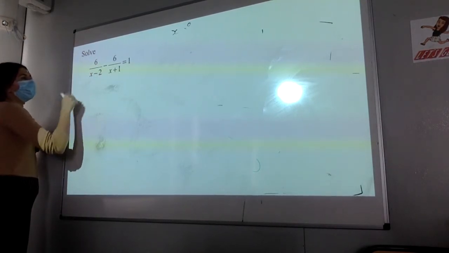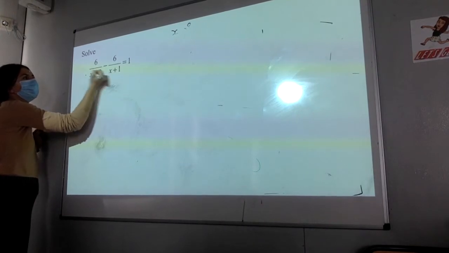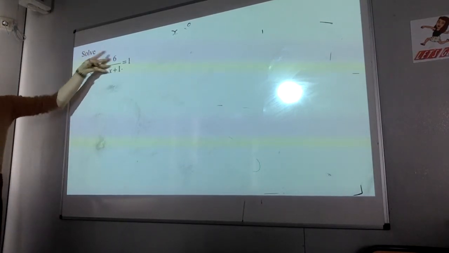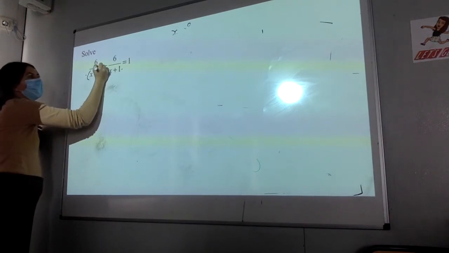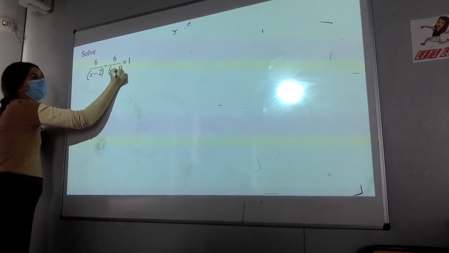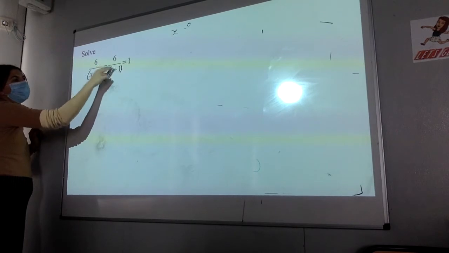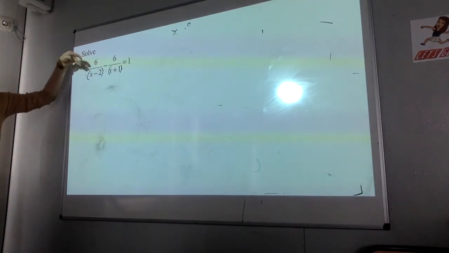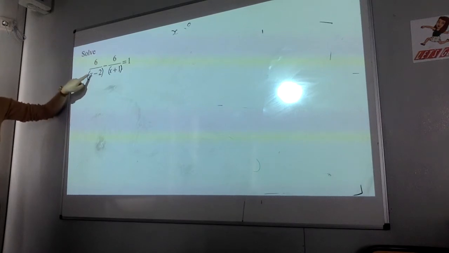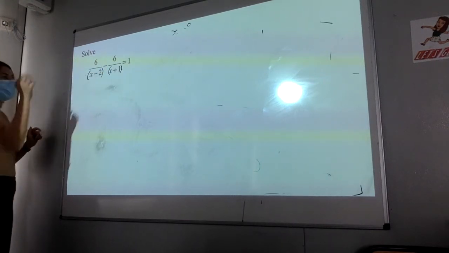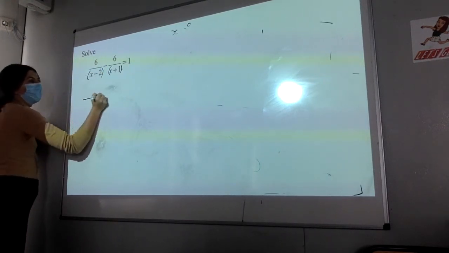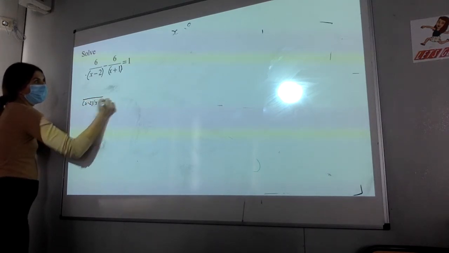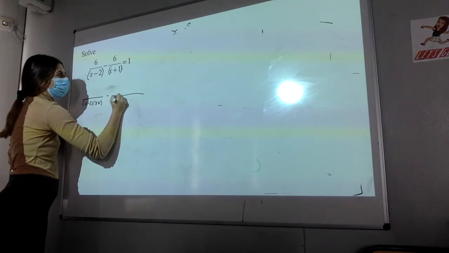So what we're going to do is, first of all, we need to combine these two fractions together. In order to combine two fractions, they need to have a common denominator. The denominator which is exactly the same. Now when you have fractional things like this, where you've got algebraic denominators, the easiest way to get a common denominator is to multiply both of these brackets together. So I'm going to repeat this bracket twice.